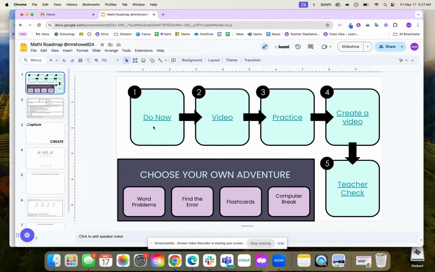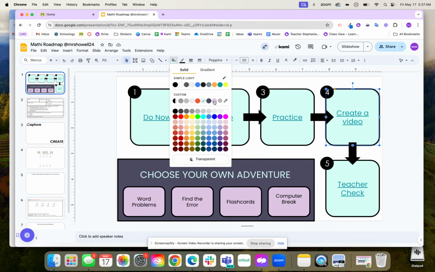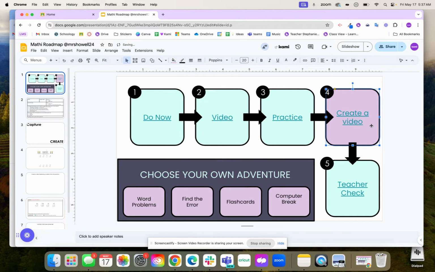And then what I can do too is if I wanted to color code these, I could say, hey, blue is a must do activity, where this maybe number 4 is going to be a can do activity. So I'm able to really come in and really differentiate what activities are must do, can do, or even aspire to do activities. So what I'm going to do now is assign this to my students because I want them to work on this roadmap.